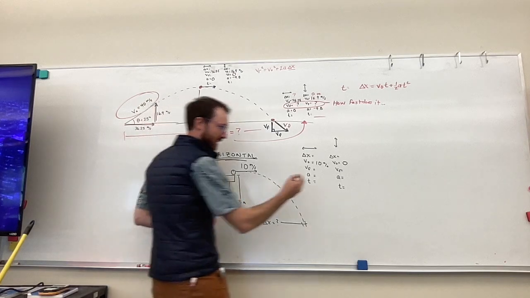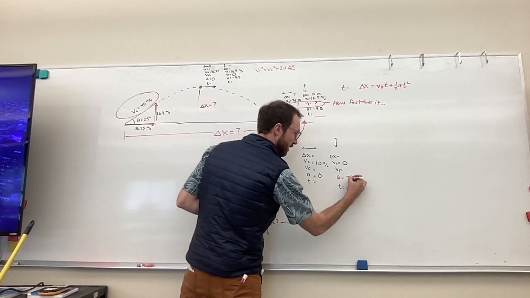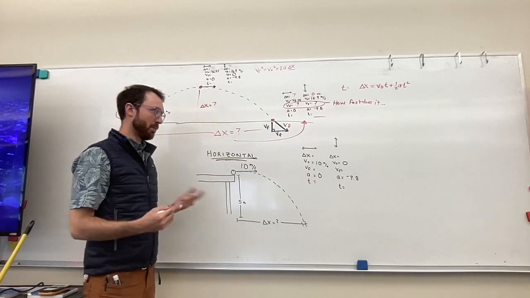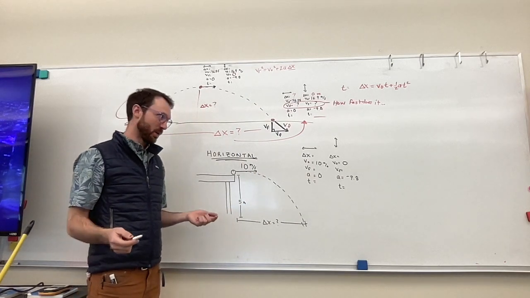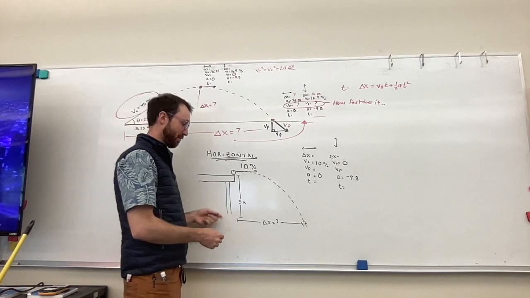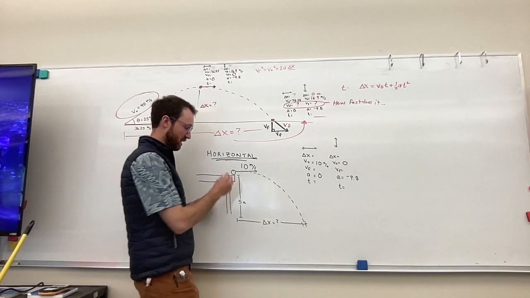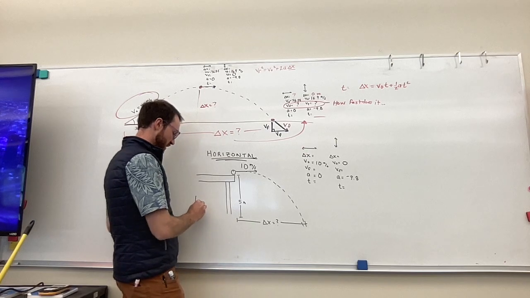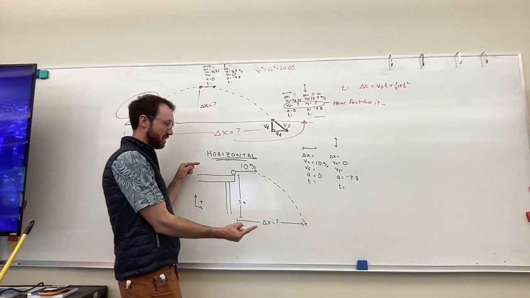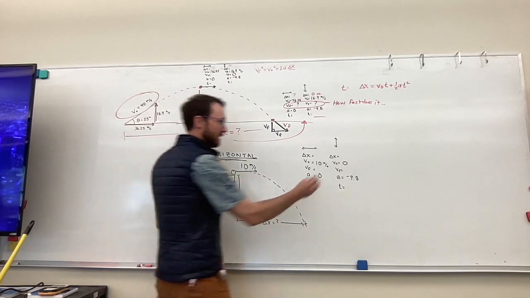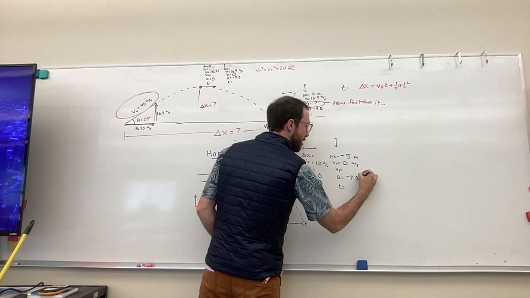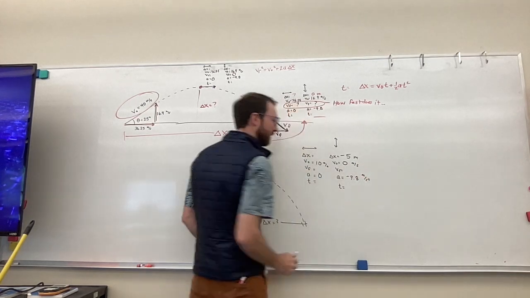That's clutch, because then we put our accelerations in like we know. Now we just need one more piece of information to make anything happen. Likely it'll be a height. Maybe it'll give you more than that. But for this case, the height is here. So I'm considering it's dropping. I like to make up and to the right positive. So this thing is dropping, which is negative. So I'll make this -5 meters for all of our units' sake.